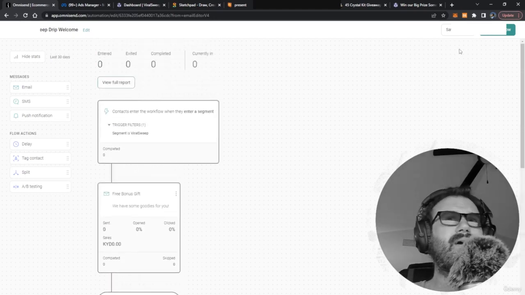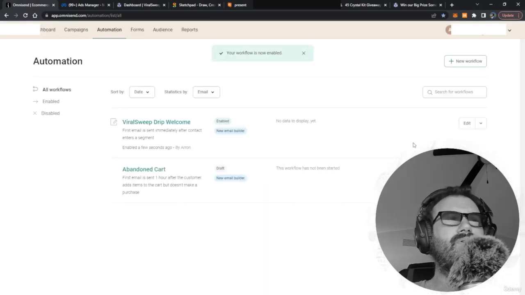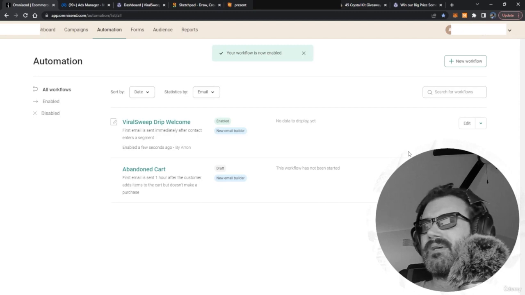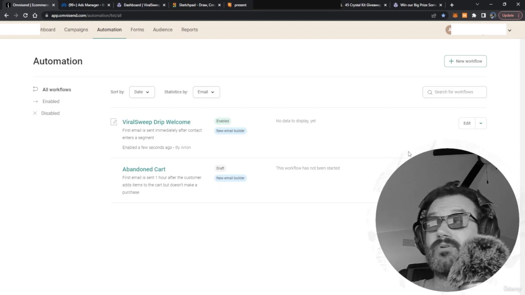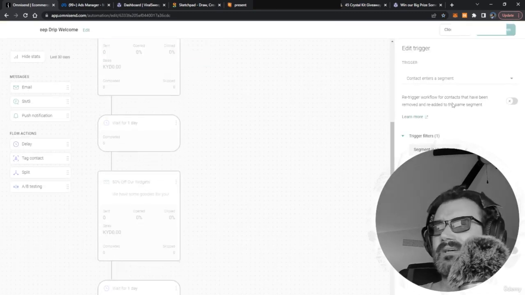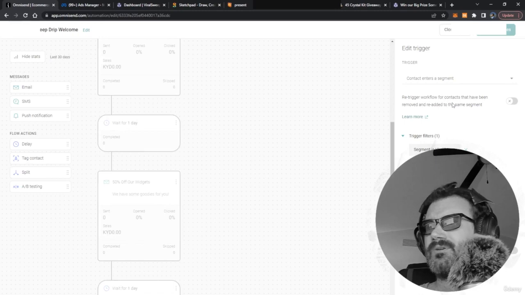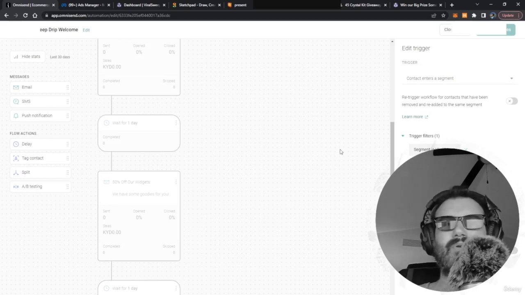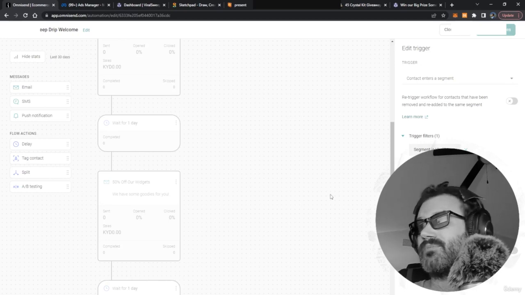Once you've got all that set up, you can basically just start your workflow, and you'll be good to go. You can come back and edit your emails, edit your steps, add more steps to the end of it a little bit later if you want to. And if you do that, it will tell you that there's contacts already in your workflow. Do you want to let them finish? You just say yes, let them finish the workflow. That way you don't lose your existing contacts and the existing flow, but you can make updates to it later if you want to add more products onto it.